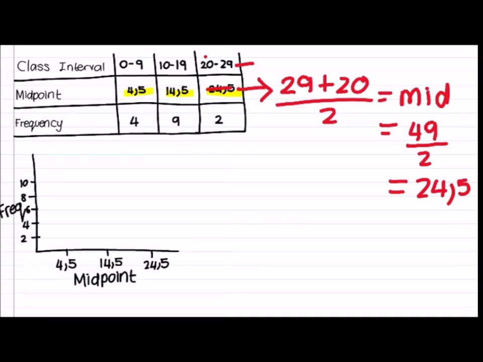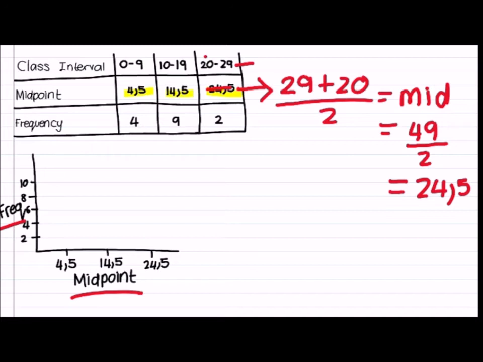Okay, so the next step, once we've got all the data filled in on our frequency table, is to create a frequency polygon. The most important thing to remember when drawing a frequency polygon is that you usually put the midpoint on your x-axis, and on your y-axis you have the frequency. As with all graphs, we start by plotting a few points before we can fill in the rest of the line or graph or whatever we're doing.